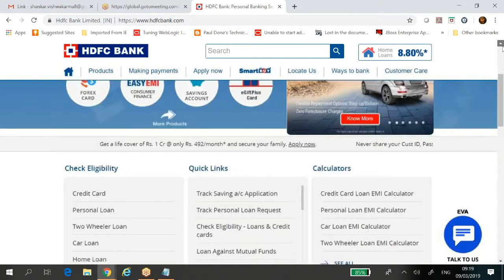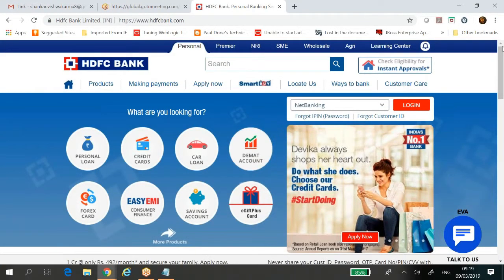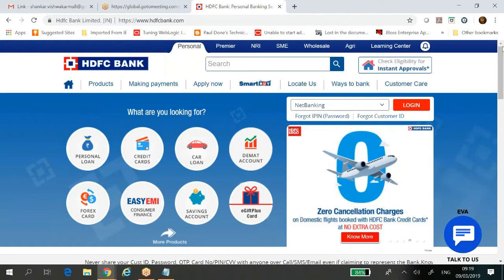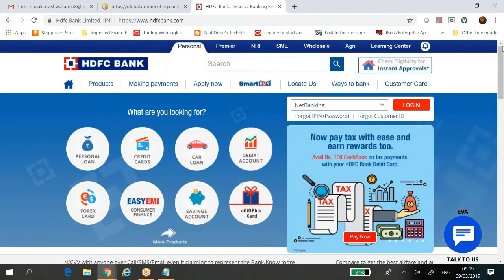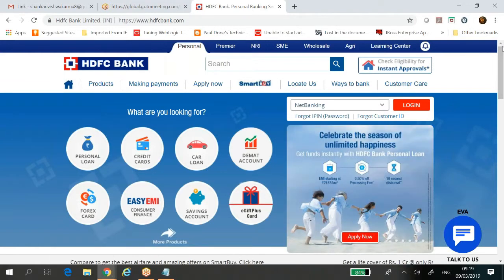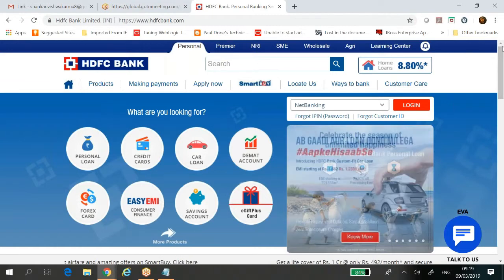Now tell me, will my net banking page be the same as yours? No, it will not be the same, right? I mean, different banking accounts. But if you also right now browse www.hdfcbank.com, will you get the same page or a different page?